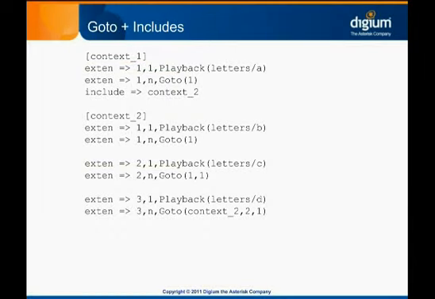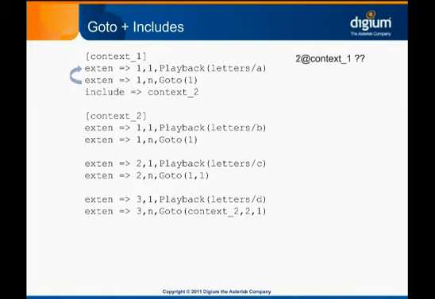It's common to use gotos in a context with includes, but this can lead to some surprising results, as we'll demonstrate. If the user dials extension 1, the call starts in context 1, and they'll hear the character A played over and over. This is because if Goto only has one argument, it's the priority to jump to. Priority 1 of extension 1 of context 1 is looped indefinitely. It doesn't matter that the included context 2 has an extension 1 in it, because Asterisk doesn't try to match an included context if it finds a match in the current context.